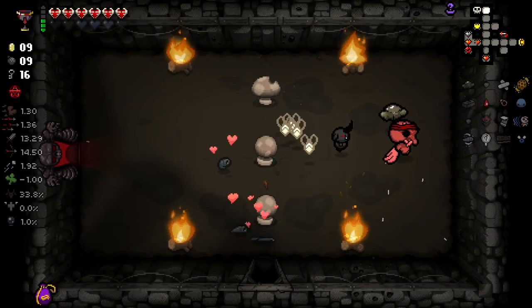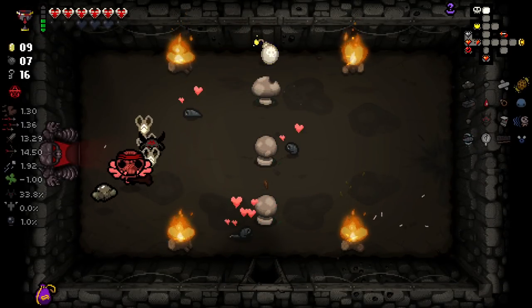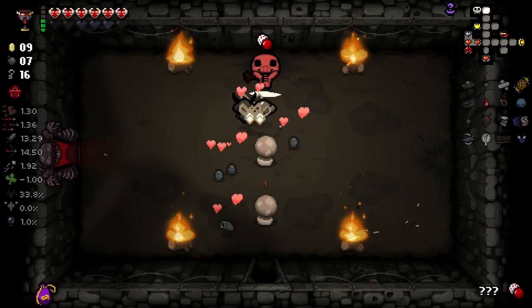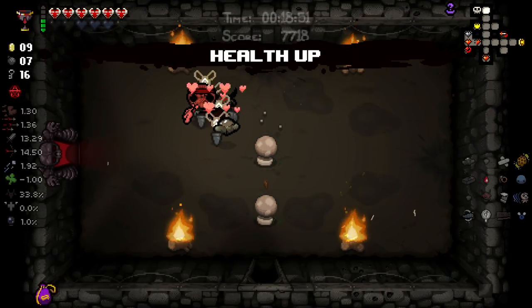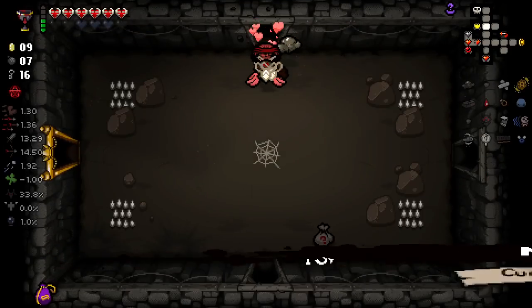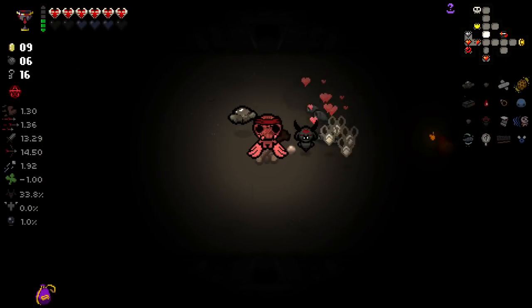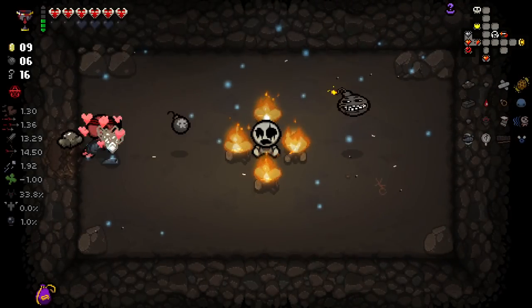Skedaddle, skadoodle. See if we can find a secret room real quick. Did find an unidentified pill. Health up. Not that we need it, but good to know. We probably can find another secret room here. I think it's against this wall, which would be awesome because we can get into our boss trap room if it is. There you go. It is.